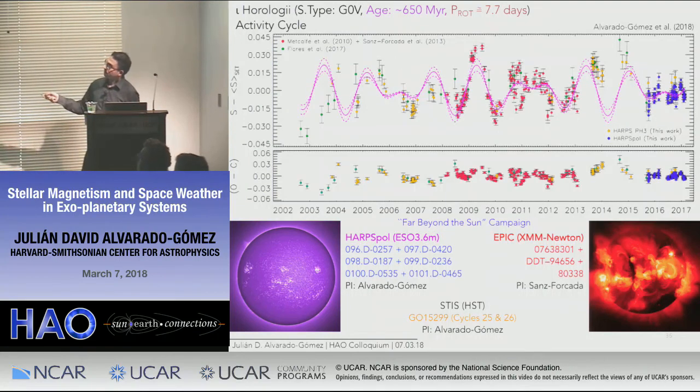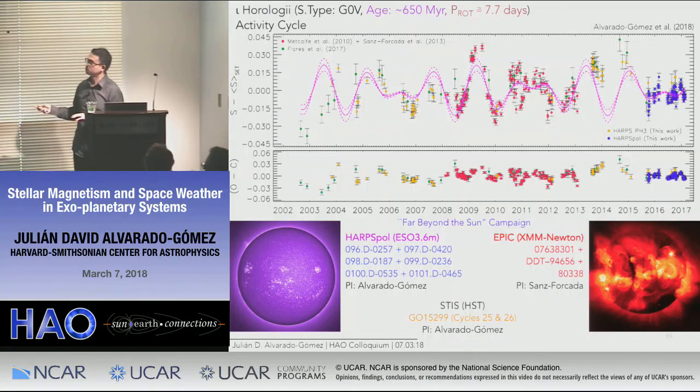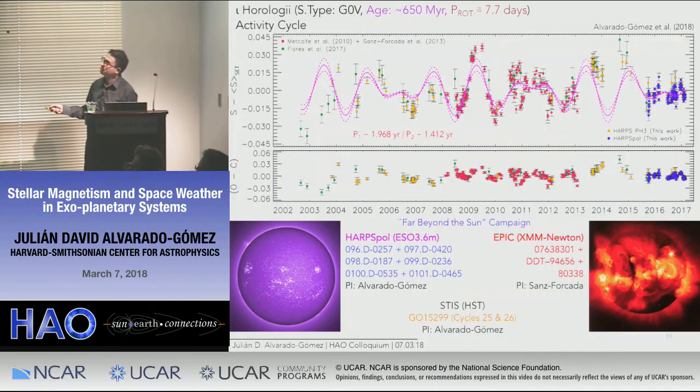So here what I did is I basically expanded this. This is from a recent paper that we published about this particular study. It was the first paper of the entire series of this study, when we did the analysis of the historical data, because there were some claims that the star had a very long cycle that for us were completely incompatible with what we were observing. So we analyzed all the information we had at hand, and we found that this behavior could be fitted by a superposition of these 2 periods.